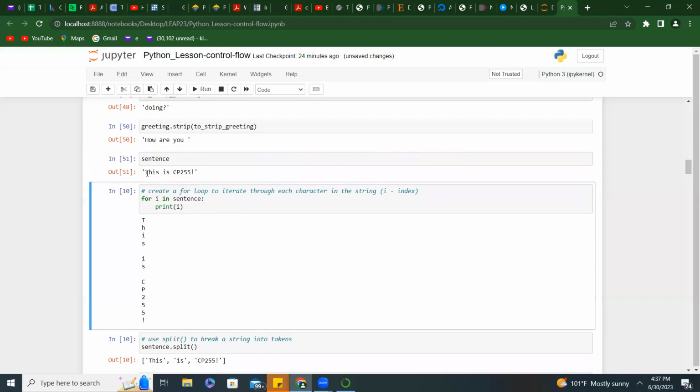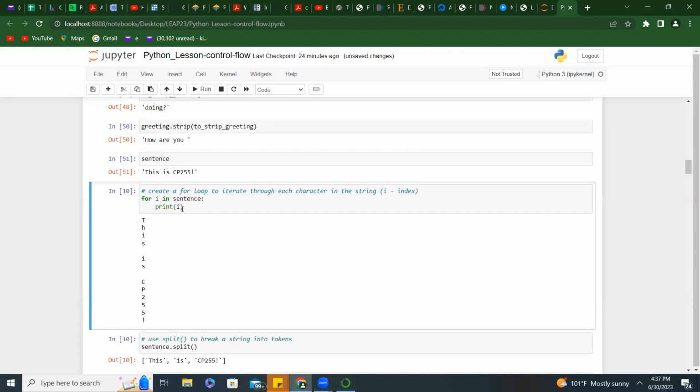Don't forget the index here is from T to the exclamation mark. This is index 0, 1. What I'm telling Python now is for index in sentence, print i.